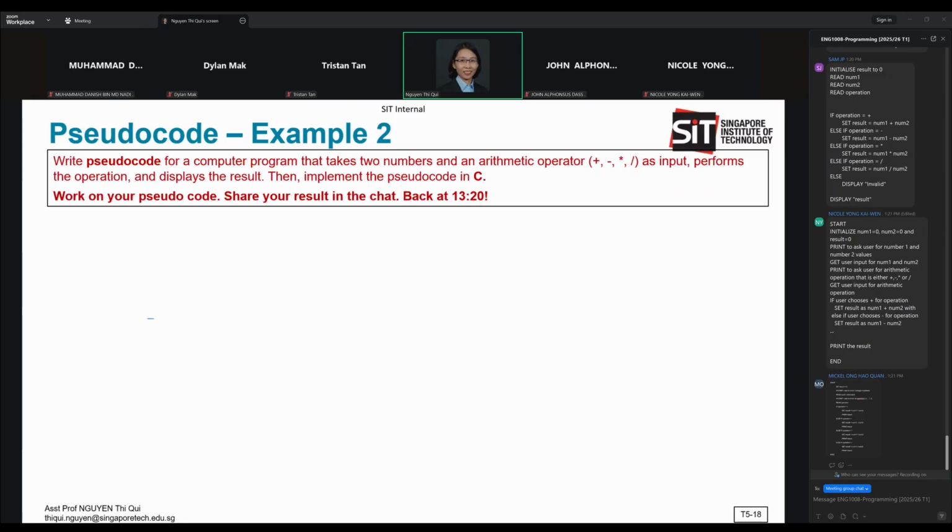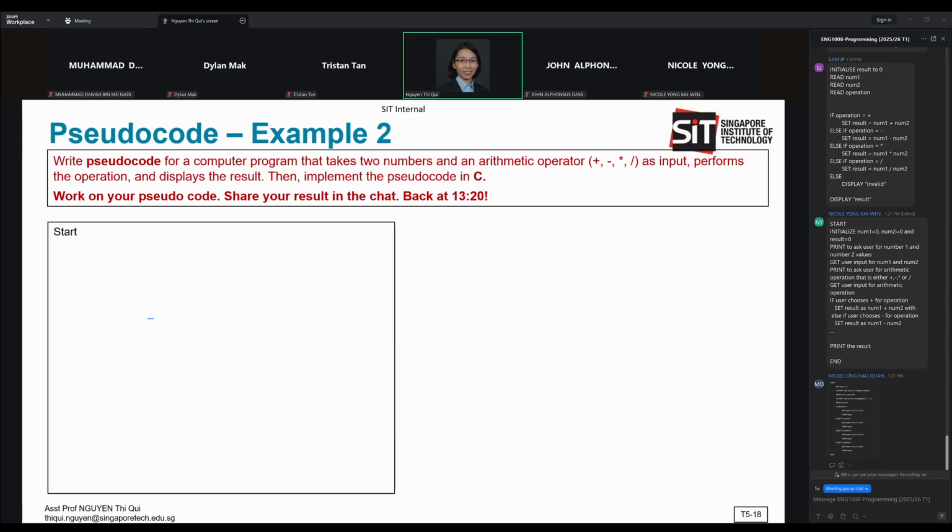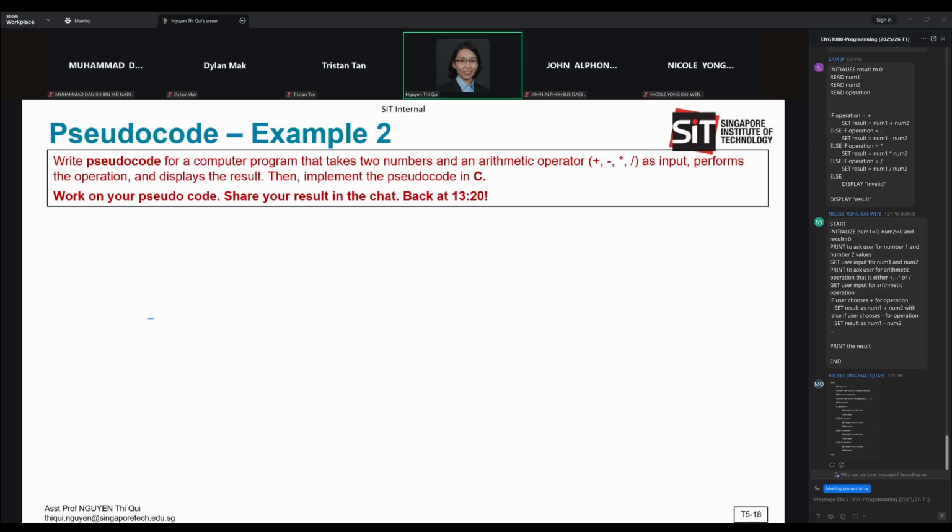So before we get started, we need to start the program. And after we start, what do we do? After we start, we immediately read the input, right?